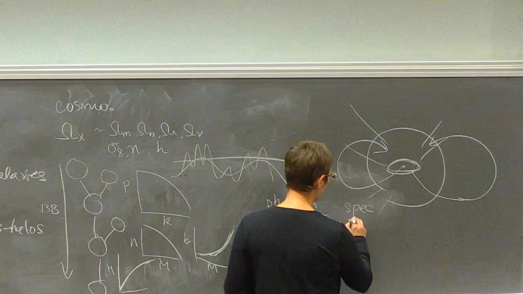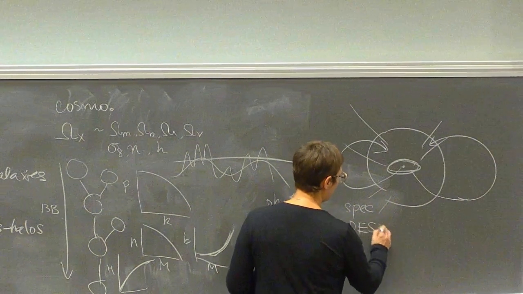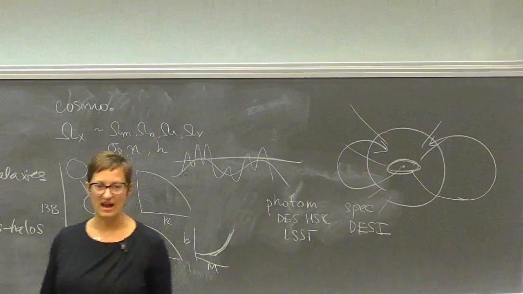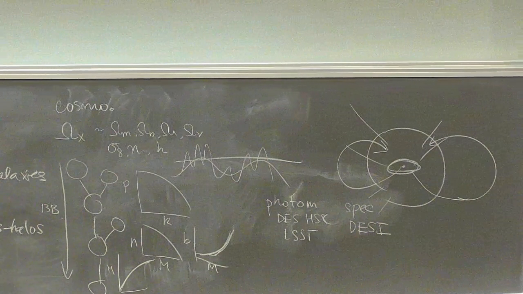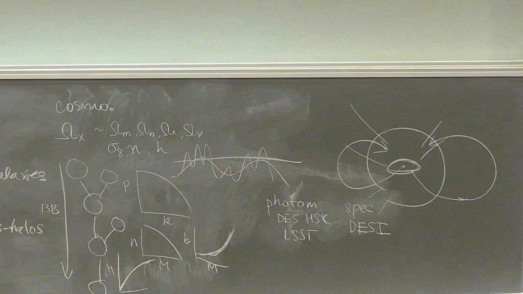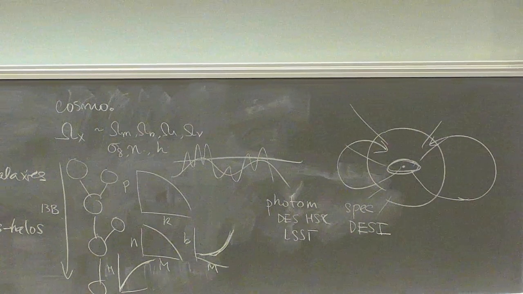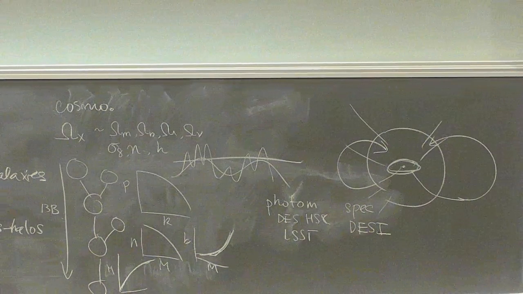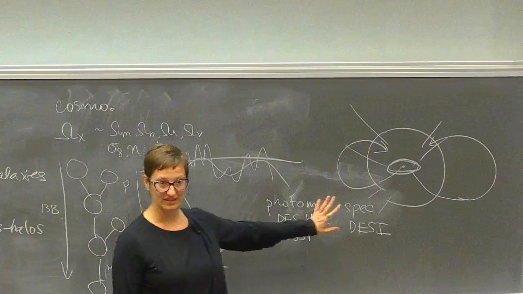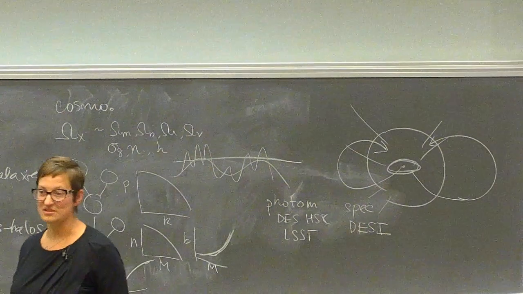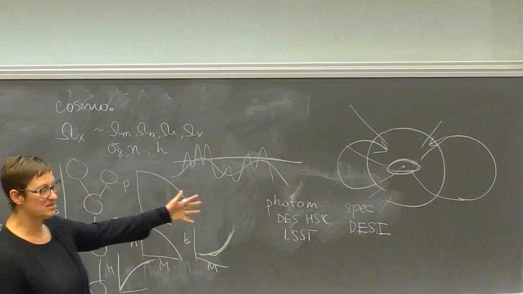Right now I'm very excited about a survey called DESI, which just in the last 2 years has increased the number of spectra ever taken by humans by an order of magnitude. We now have about 20 million spectra of galaxies and quasars, and already 5 million spectra of stars in the Milky Way. And we're only about a year and a half into this survey. So this is just the beginning.